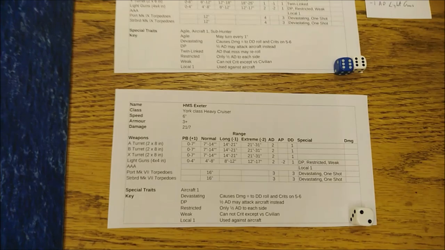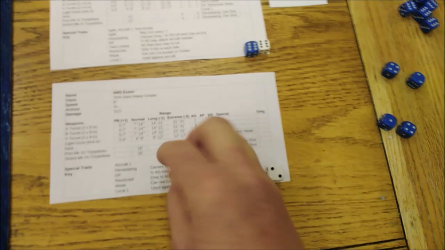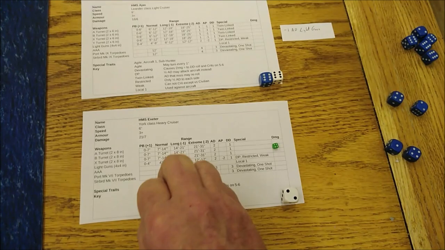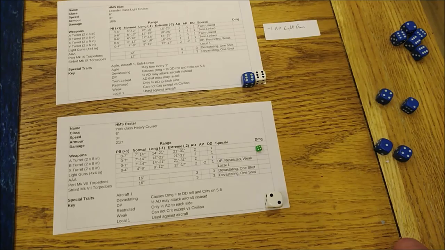And then what happens now? We have to decide what's happening to Exeter. Now she's crippled. So what happens is that the Exeter's speed is permanently reduced by half, so she can only move 3 inches, and then we have to roll for each turret. So starting with A, on a 4+, it's destroyed. Nope. B, yes. I'm going to use one of these small green dice. And X turret, no, that's okay. It also loses points off its light guns, and it can only turn once in a turn. Okay. So we're now over to the British phase.